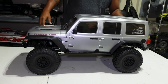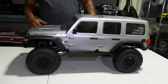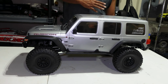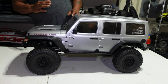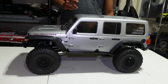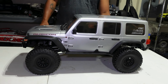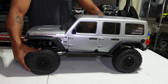Alrighty, we're back. Here she is, man. This thing is beautiful. It is a nice, big monstrosity of a crawler. The only other crawler that is this big is the Clawback from Red Cat, but the scaleness of this is just destroying the Clawback. It has BF Goodrich tires, licensed by BF Goodrich, and you've got your Jeep license. These tires feel awesome, man. They're a nice, soft compound.